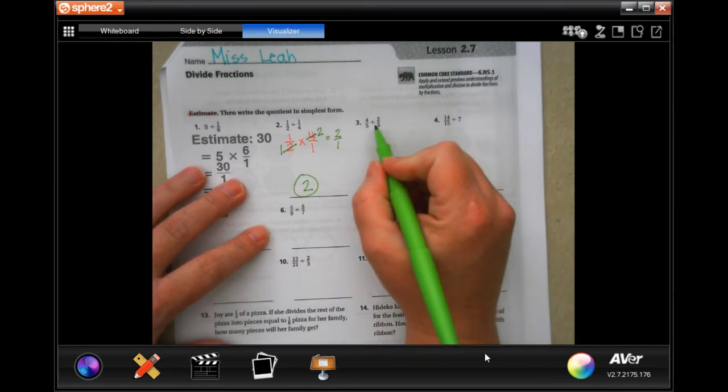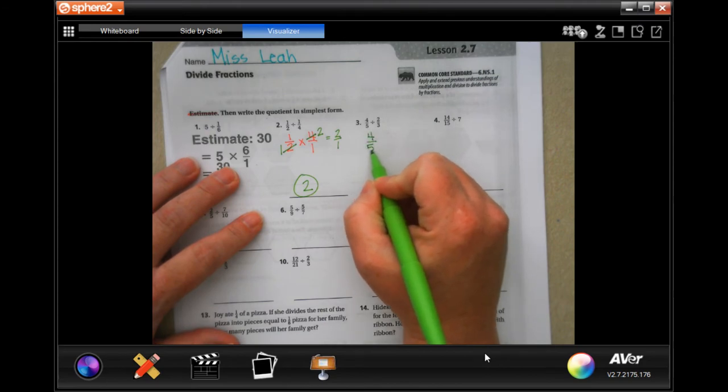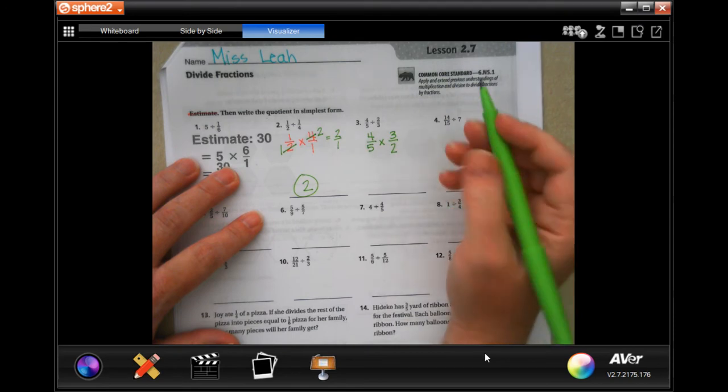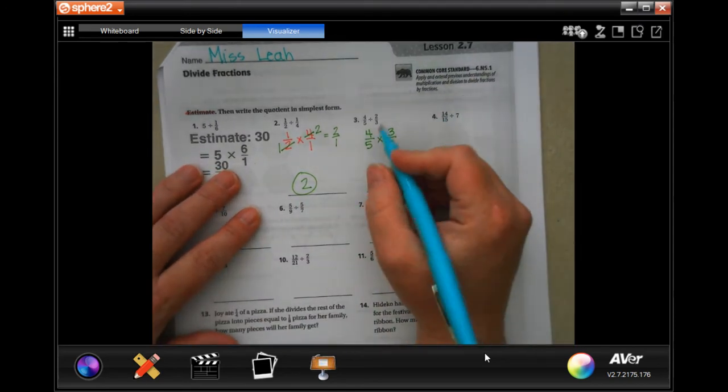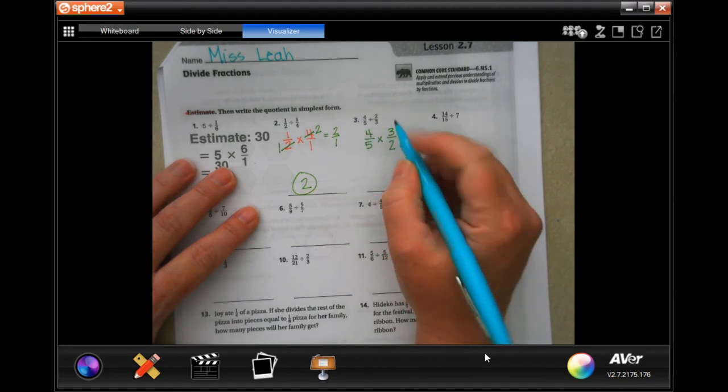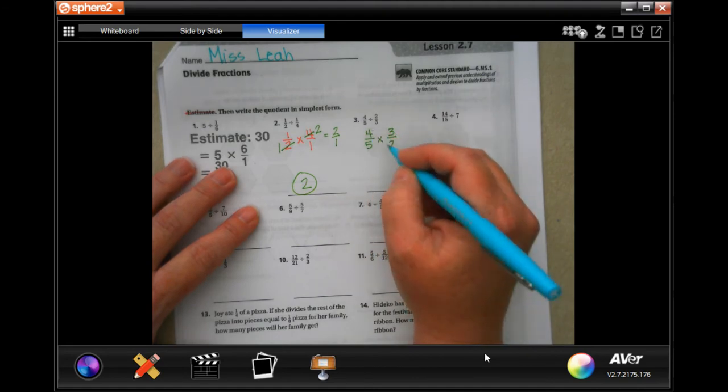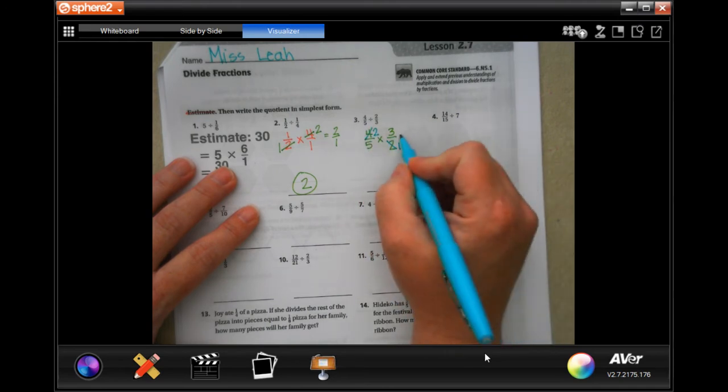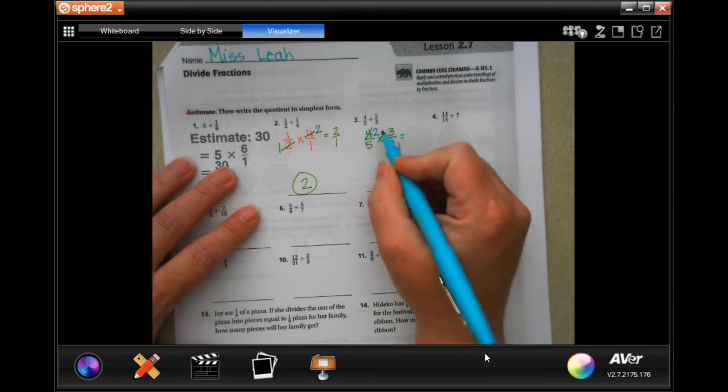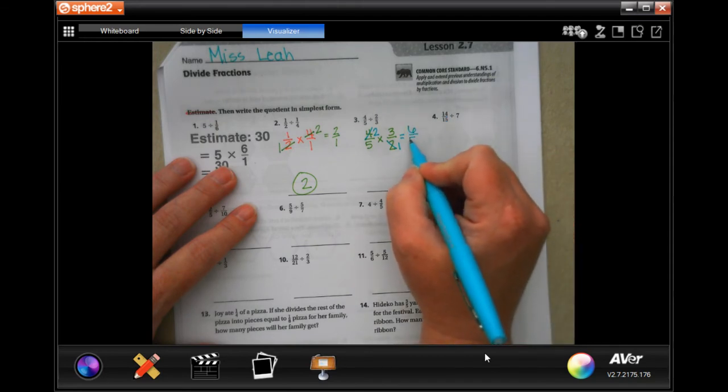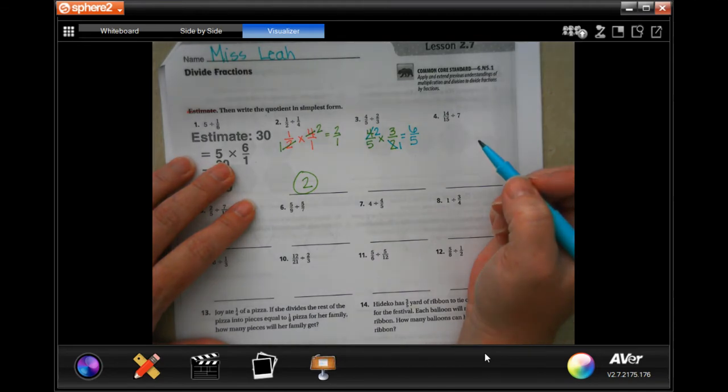Let's try it again. So I'm going to keep, I'm going to change, I'm going to flip. Now, nothing goes into 5 evenly, 4 or 3, neither one goes into 5 evenly. 4 and 2, 2 goes into 2 once and 2 goes into 4 twice. So now I still can't do anything with the 5, and that's a 1, so that's not going to do me any good. Now I'm just going to multiply straight across. I get 6 over 5.